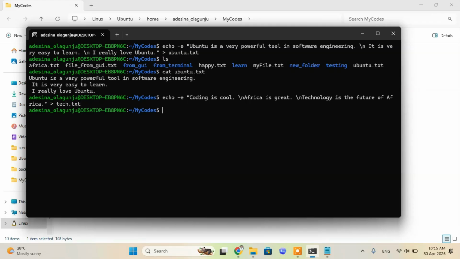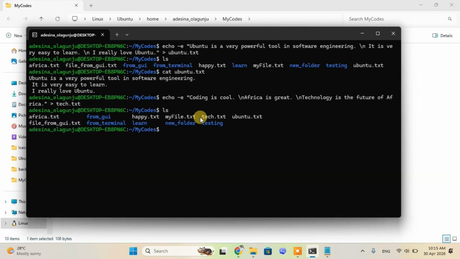Now, let's read the file with cat. You can now see that it displays very well. Each sentence is on a different line without empty space at the beginning. This is exactly what we want to achieve. And we are able to do that because we joined \n directly to the following sentence.